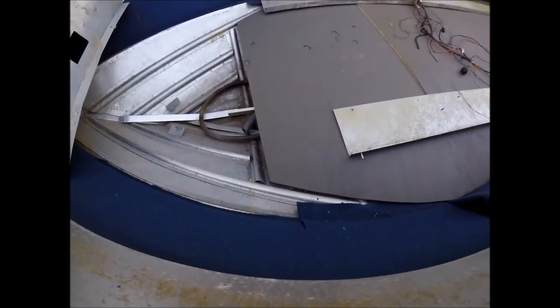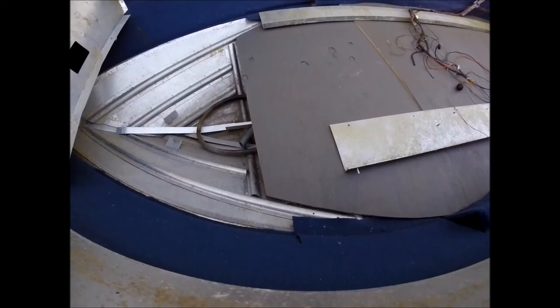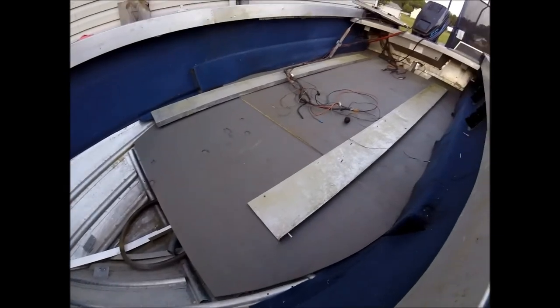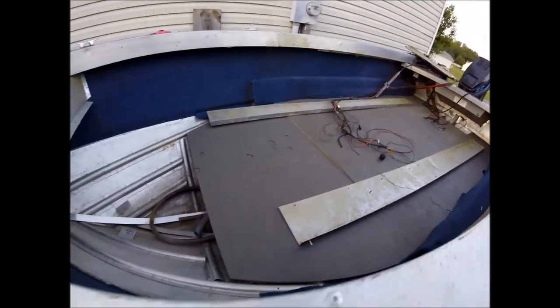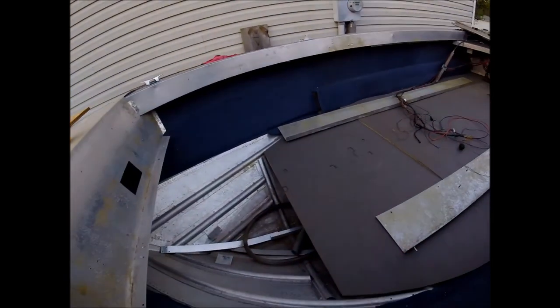Of course, I'll take my drill bit and I'll knock it to 1 inch, that way I can't drill through the bottom of my boat. But overall, looking pretty good. Definitely looks a whole lot better than a half inch did. And then we'll go ahead and get started on the front deck here.